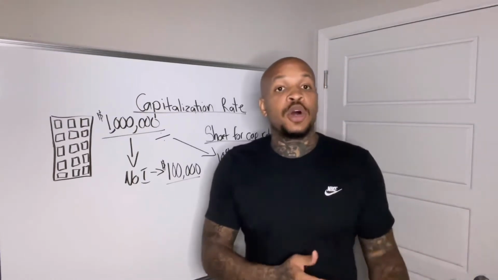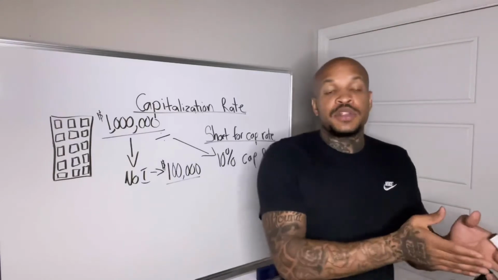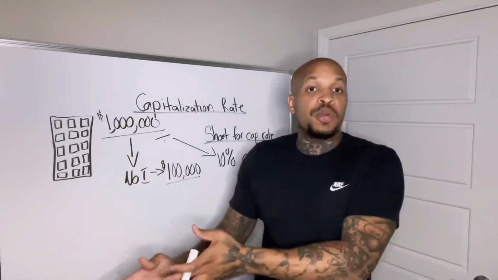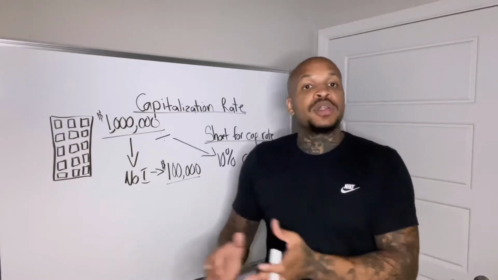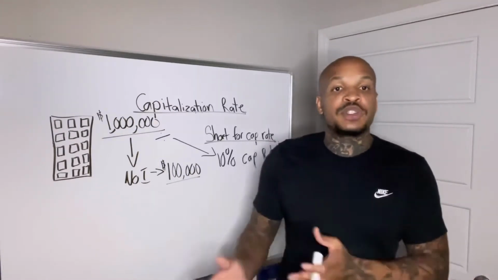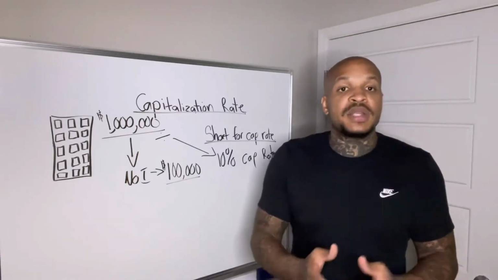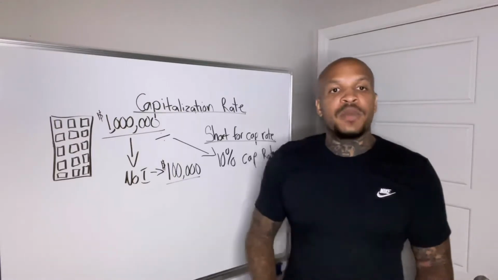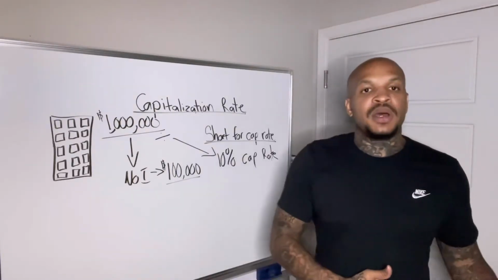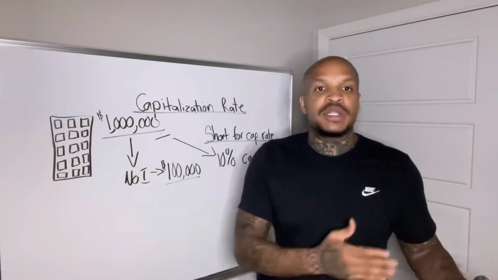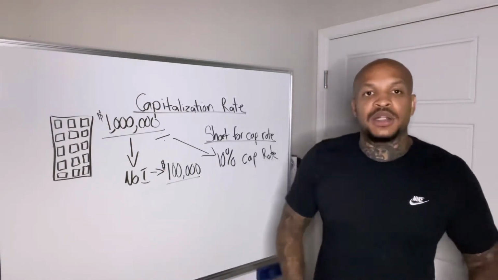Now in today's world, it's challenging to find those returns for apartment buildings because the cap rates are so low. There are a lot of people out there with money and too many people chasing one product, which makes the cap rates lower. The demand is high for apartment buildings, self-storage, and mobile home parks. Everything is high right now, which is why you're seeing low cap rates. Low cap rates reflect the demand for money versus the supply out there. There's not enough supply, but there's a lot of demand.